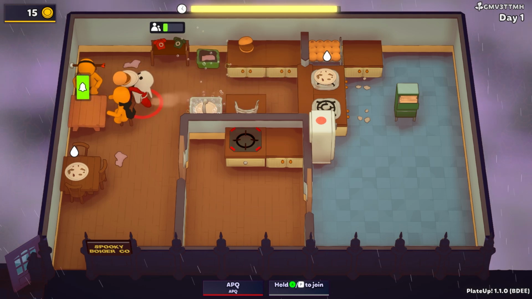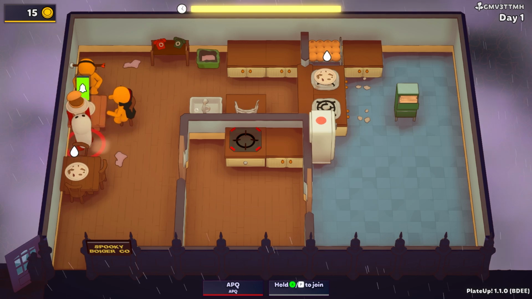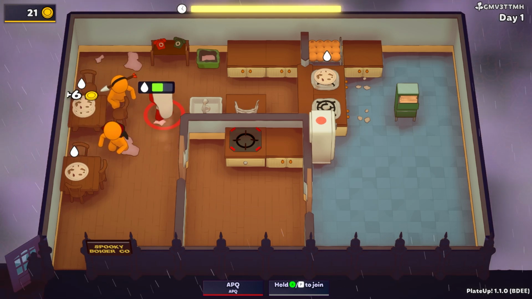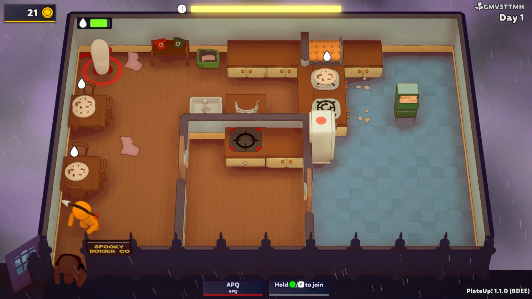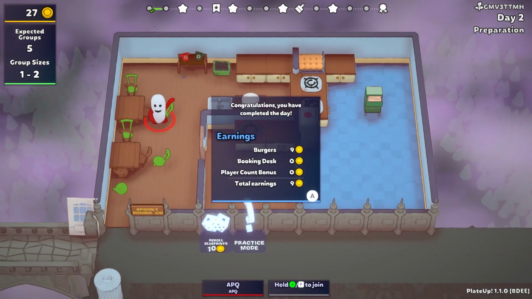What's the word? Just get more plates. Look at this for a setup. Put the burger in the sink, take their order. Your food's ready at the table. Look at that for service, people. Okay, we are gonna have a real rough time here. Spooky Burger Co. Not the best start to the day.